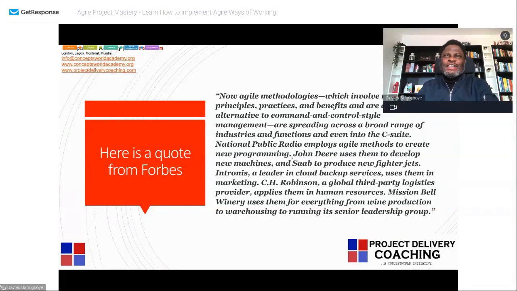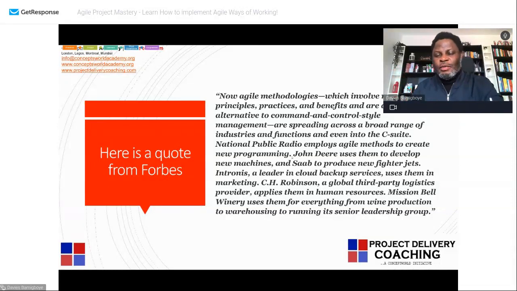And I've seen this firsthand, agile in marketing, because when I was at Zurich Insurance, one of the projects I ran there was in the marketing department. It was a marketing-led agile project. I introduced agile as a way of working there to get the work done, and we got some very good results. So you can use agile in marketing.